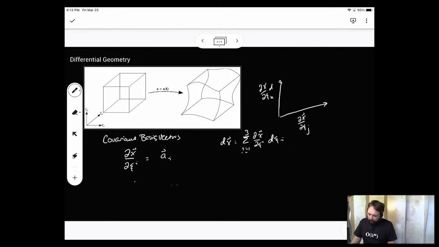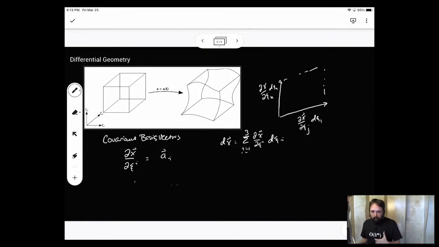If I multiply this one by dξ^k and this one by dξ^j, and take the cross product of those two vectors, I can get the area of the parallelogram that's spanned by those two vectors. That's just from linear algebra, if you remember that.